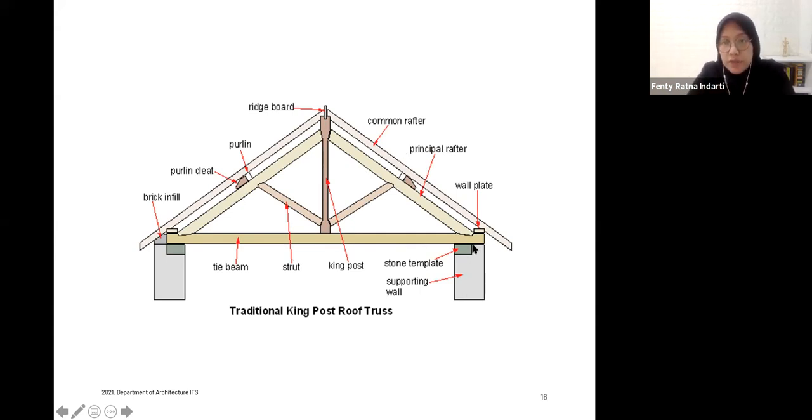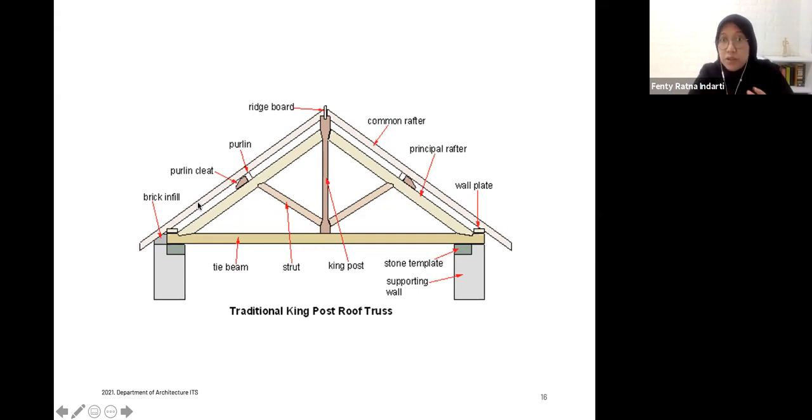So you have this one supporting wall. In European countries, they call it supporting wall, but we have ring balk here usually. And then we have the rafter, or trusses if you are using steel. And then you start to build the structure to attach or to hold the covering.